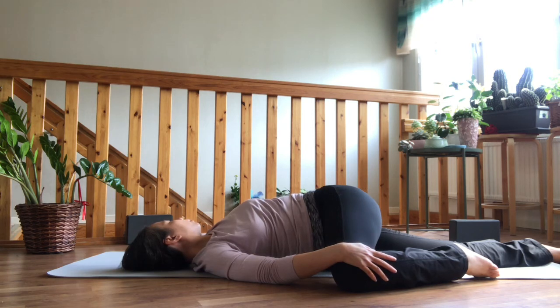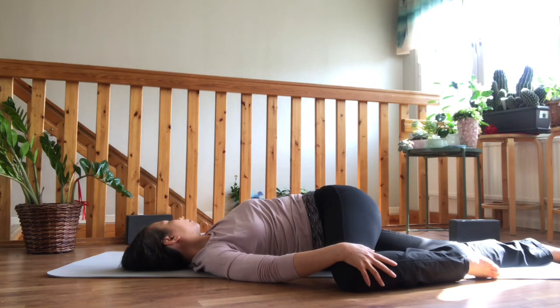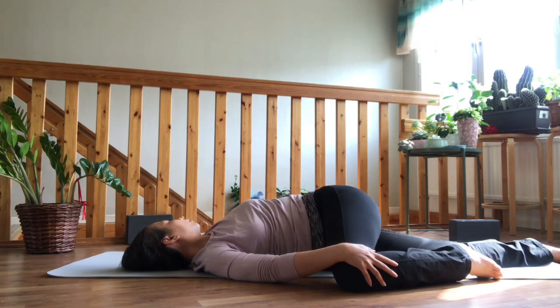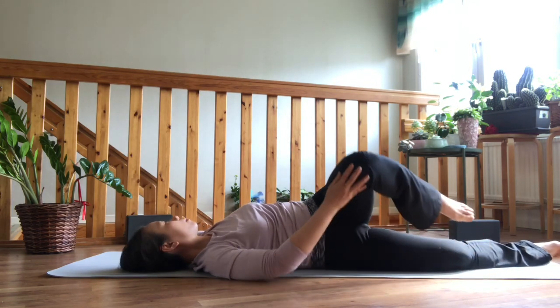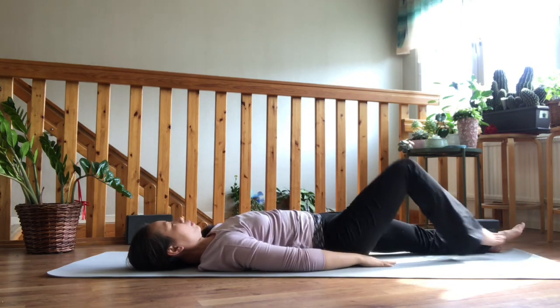Breathe in and breathe out. Twist to the left. Exhale, let it go. A few more breaths. Inhale. Left knee back to the center and relax on the floor.